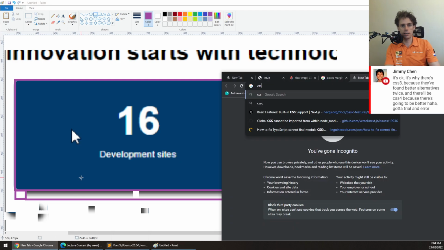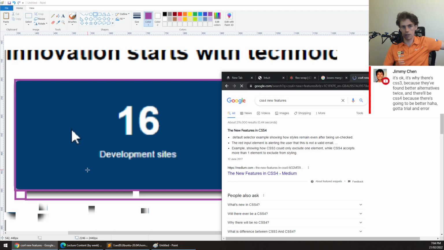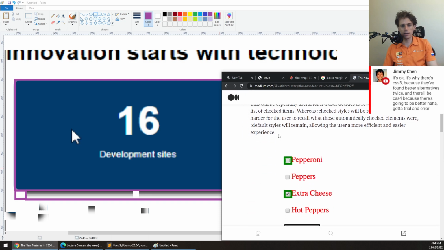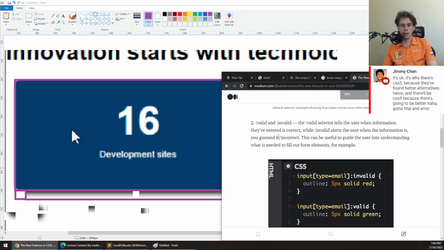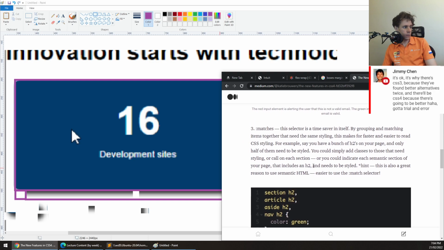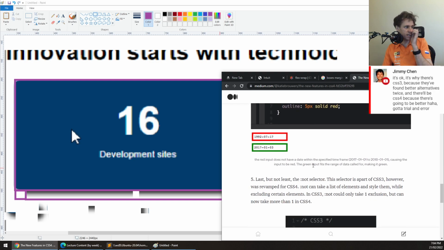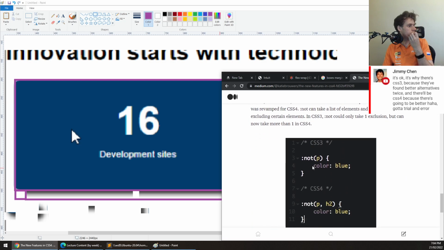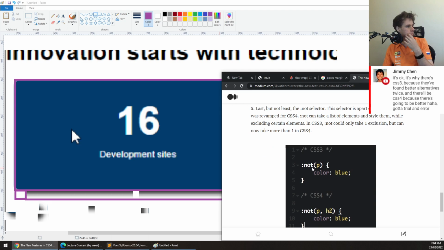And you can go and look at CSS 4 new features. Go look at this maybe in a couple weeks, once you've gotten more comfortable with CSS. Otherwise, it just kind of looks like gibberish. Some interesting stuff, a lot of stuff with selectors, it looks like. So, there you go, look at that.